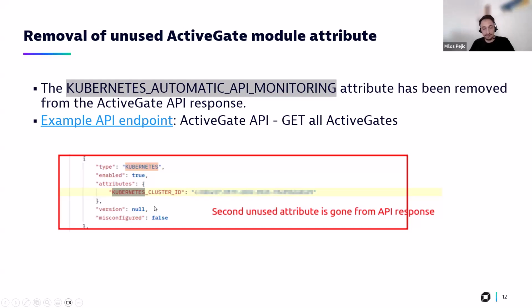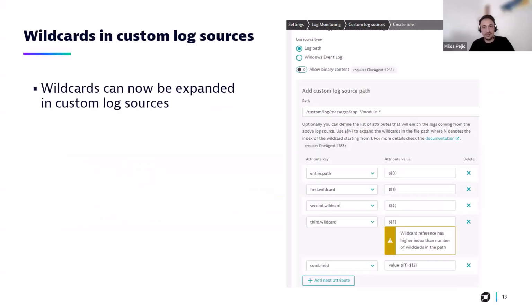Nice feature. And I think the one that's coming now is pretty awesome. Custom log sources. Widely used, allowing us, for the new users out there, to help the OneAgent detect logs that the OneAgent isn't capable of detecting with the auto discovery. So basically manually defining a path where the OneAgent checks. And that's what we did here in this small example. Actually, the new thing with 292 is that when using wildcards, we can now expand them. And here we have a small example of what this can look like. Simple path with 2 wildcards.